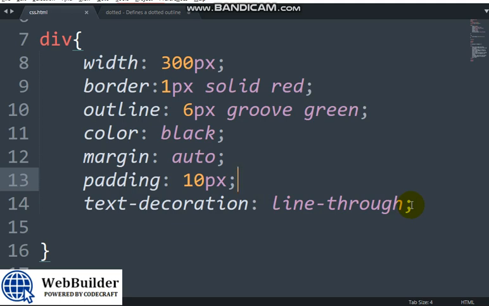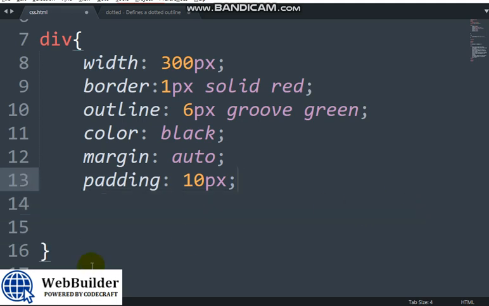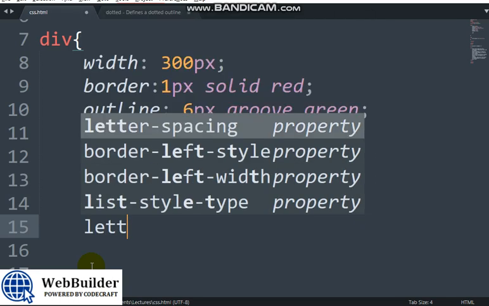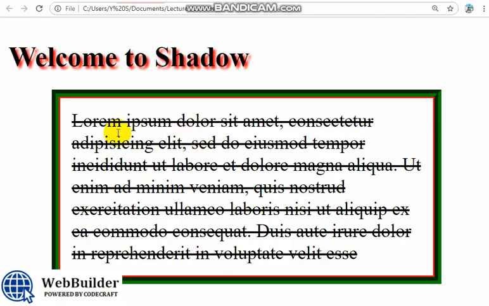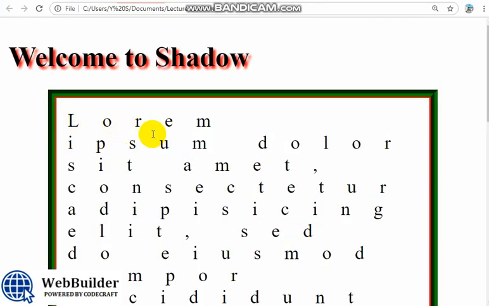All right. What about if you want spaces? Spaces like this, letter spacing. Let me use 20 pixel. That means space between each letter. Letter, 20 pixel, another letter, 20 pixel, another letter.